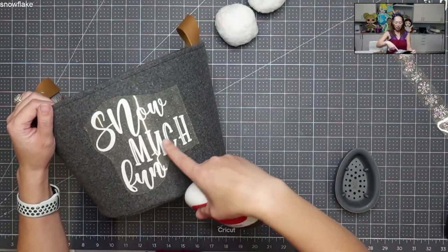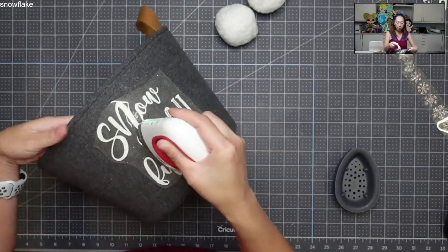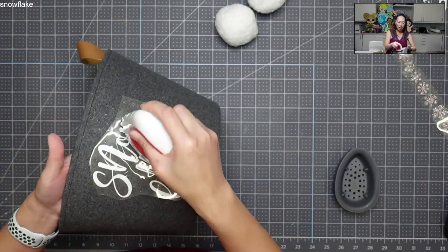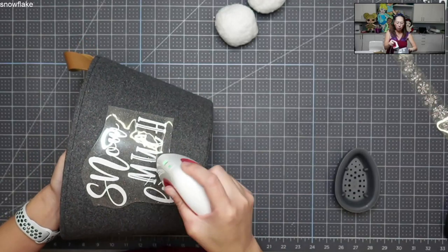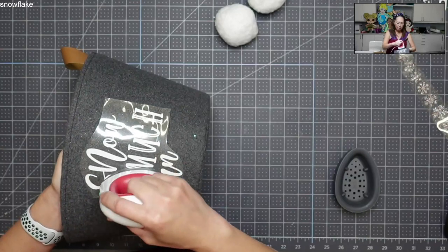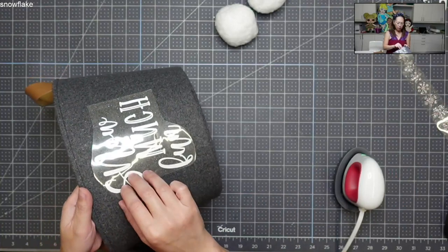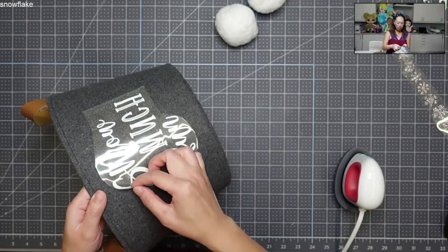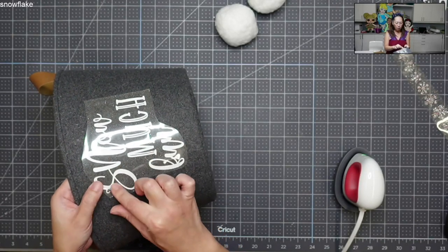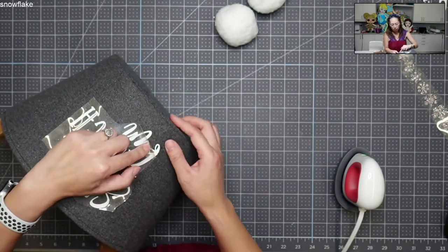Everything is covered here, so I'm just going to hit some heat on here. What I like to do is I have my hand underneath here to hold it. I can feel a little bit of heat, but not a lot. I like to just get enough heat so that I can peel off the transfer sheet. I'm going to do a quick check right now — the letters aren't sticking just yet, but see down here, the word 'fun' is already sticking.